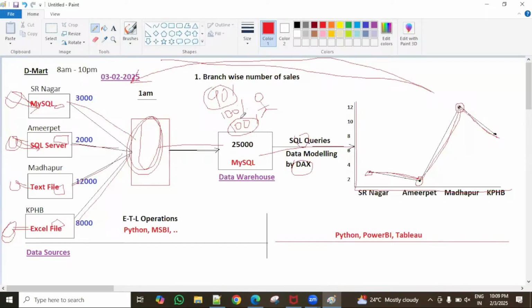If you open any YouTube video, some videos will come saying Power BI is 100% faster than Excel, do this and get 20x salary, just join today's demo. If you join the demo by paying 100 or 200 rupees, they create a report and say yes, Power BI over, data analyst over, data science over. No.